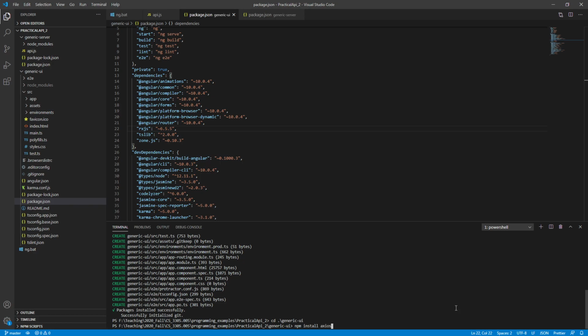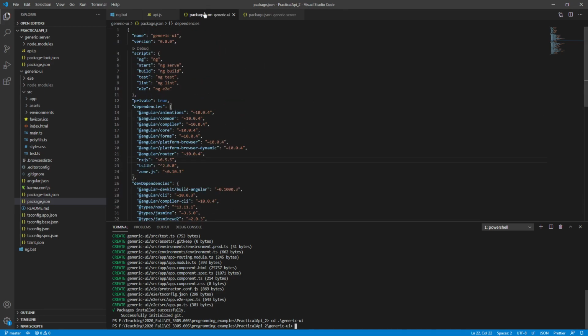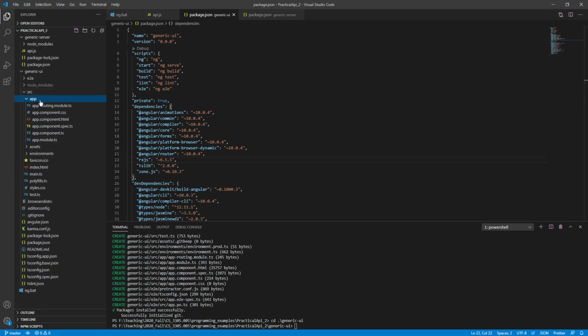So if you want something to make requests for you or help you with those XML HTTP requests, XHR requests, then you could use Axios, and that'll give you kind of a standard form for all of those requests. So you can get a feel for how package.json files help to define the structure of the application. But all of the code that you'll be modifying is here in source.